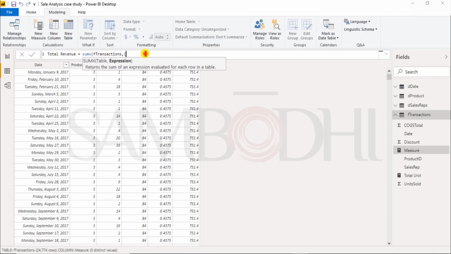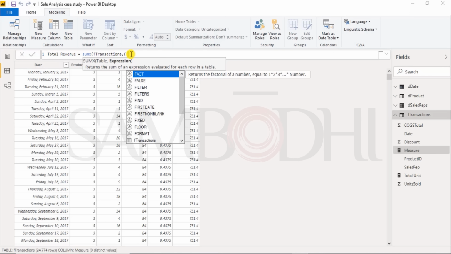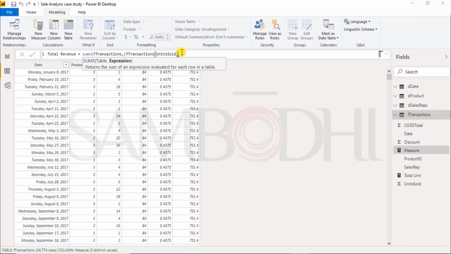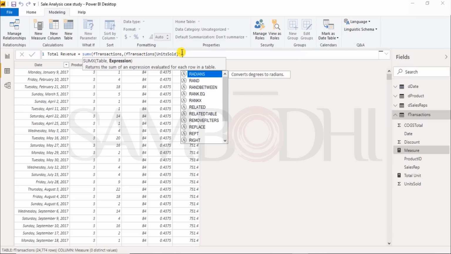And here we have a discount column also. So we need to subtract that discount, which will give us the total revenue. First we will use the table name and then write our expression. We will first take our first measure, units sold, and multiply it with the retail price.